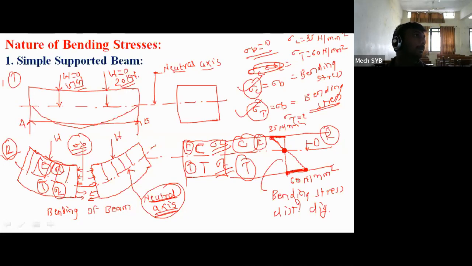Now, if I apply a UDL instead of a point load on this, will there be any difference in the bending moment, or in the tensile and compressive conditions of the beam? So even if the beam is subjected to the point load or to the UDL, their tension and compression will remain the same. Where it is tensile and where it is compressive, it is also called a sagging bending moment. Make it double underline. That word is very, very important.